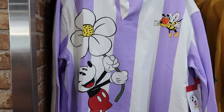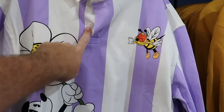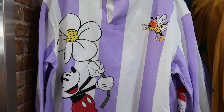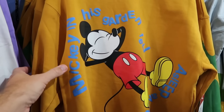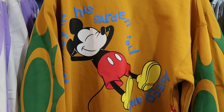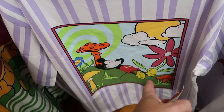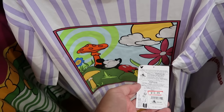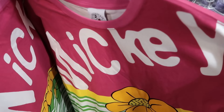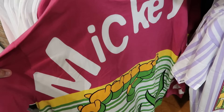They have a whole section of merchandise from the Mickey and Company line, just released not too long ago. A long sleeve shirt with three buttons on top, Mickey holding a flower, and a huge 'B' in the upper right corner — $20 from $55. A pullover sweatshirt with Mickey in his garden and a cool sleeve design — $25 from $60. A shirt with a similar design with pin striping and Mickey in the garden — $13 from $35. Brand new long sleeve shirts with 'Mickey' on top and a huge flower at the bottom are $14.99.